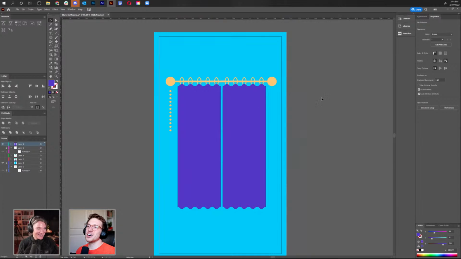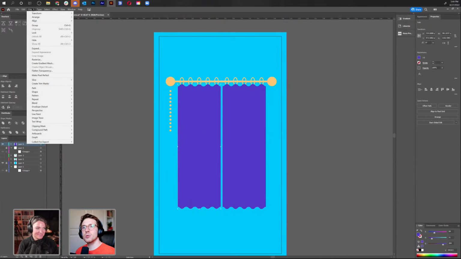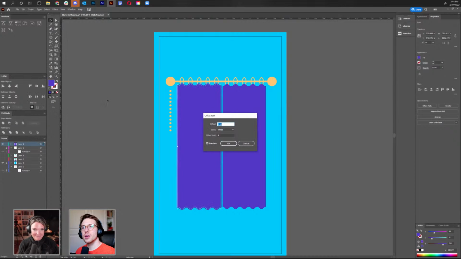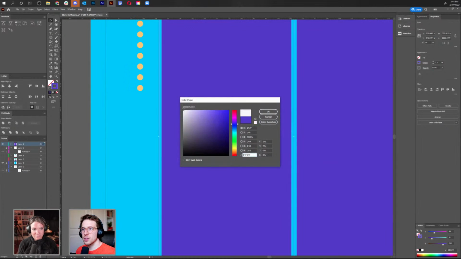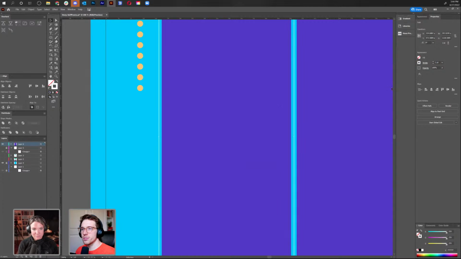Okay, so this is a small curtain. I kind of want to make a small outline of it so it matches our hands. So let's go to object, path, offset path, and that will push it on the outside in a way that's different from stroke. I'll give it an offset of like 8, and then we have a new separated shape, and then I'll add white to that, and that'll kind of match our flavor of what we have going on.